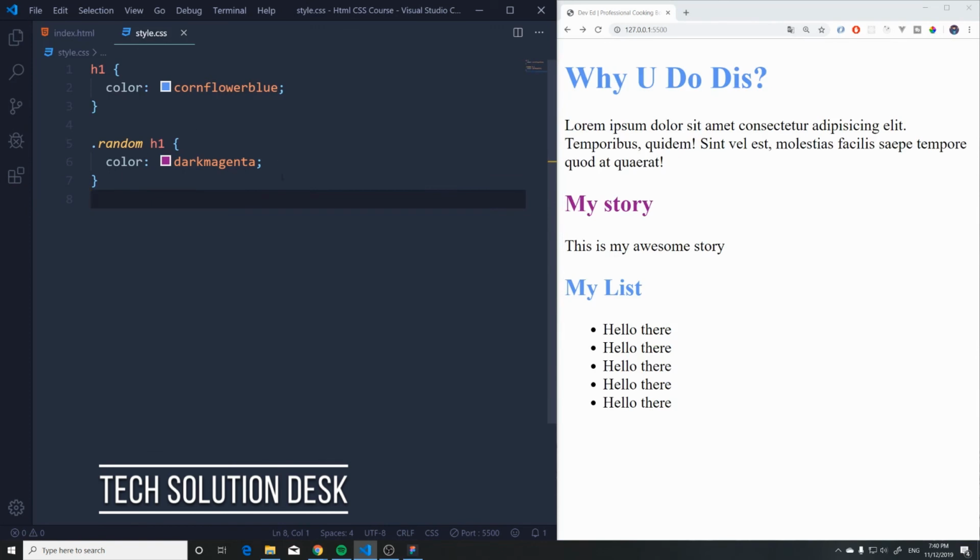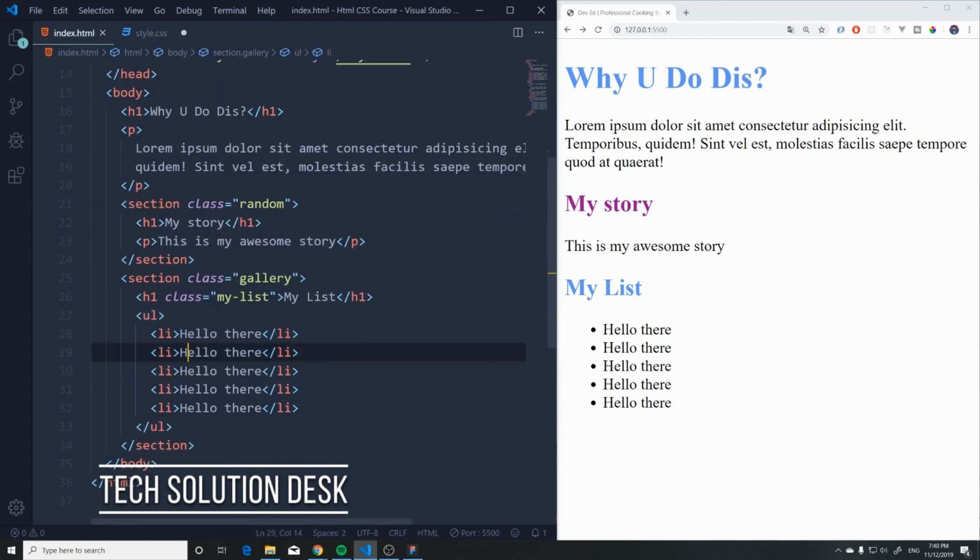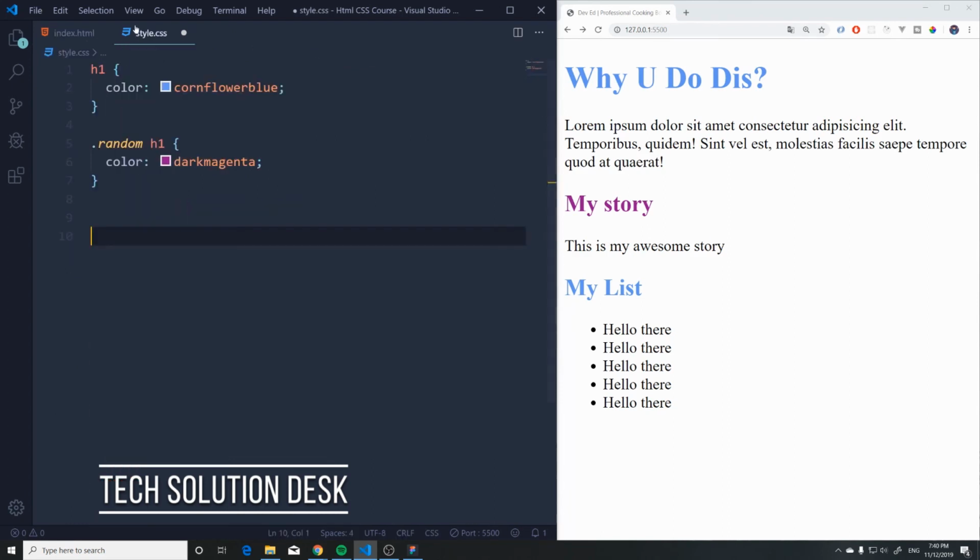Let me show you two more selectors that you might encounter. One is maybe sometimes you want to target, on this H1 I added the class of my list. Sometimes you want to target something that's below it. So in this case, if maybe I have the H1 selected, I can target something below it, like this UL. The way I can target something below is by adding a plus symbol. So I can get the my list, I can get that H1, and if I add a plus, I can select that UL below it, okay?